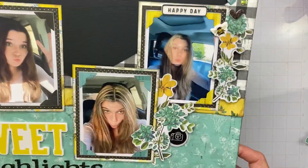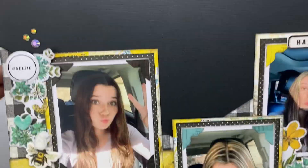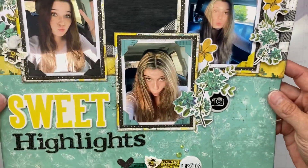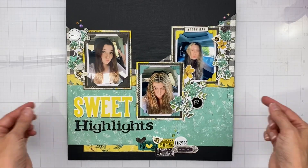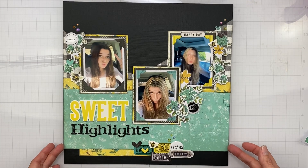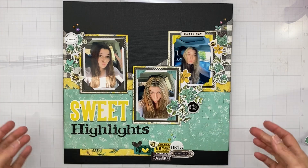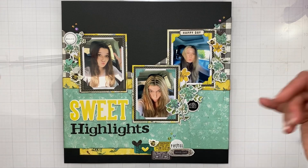All right my friends, this is all finished up. I went ahead and got my little gems in my three clusters and that is pretty much gonna do it. This collection is awesome — it's vintage which isn't my go-to, but it also has these nice pops of color and saturation which is my go-to. Anywho, this is it. I will have links down below for the other people that are hopping along with Off the Board this month. Goodbye for now!